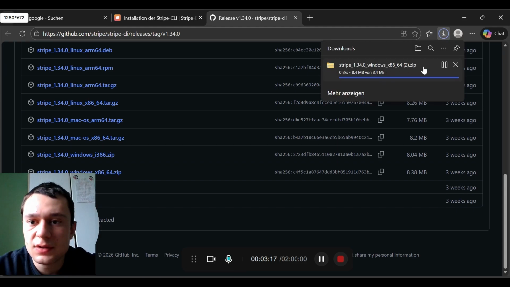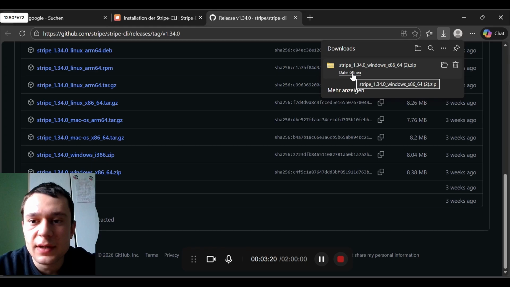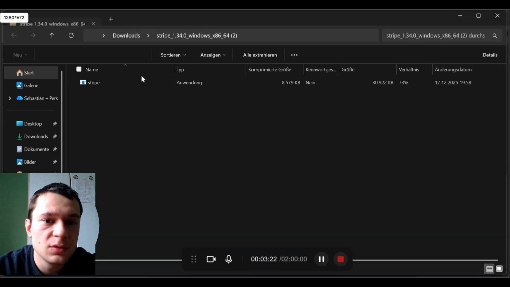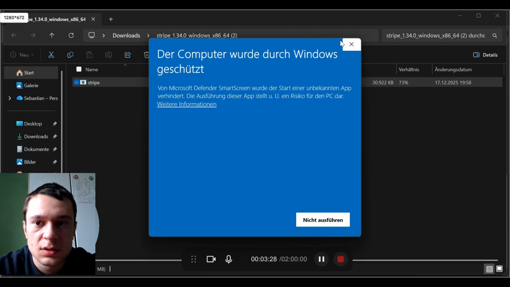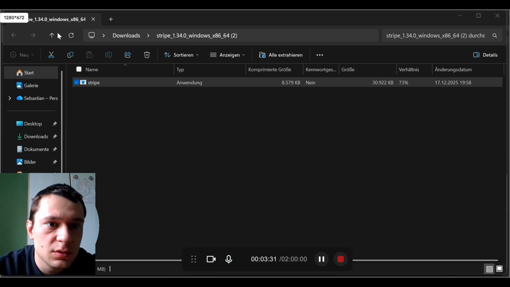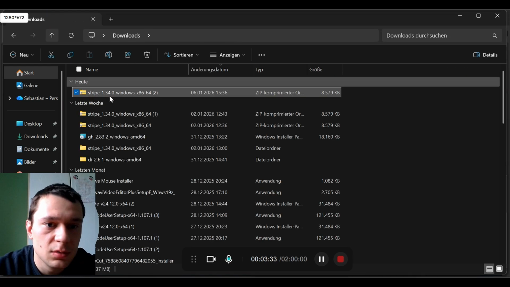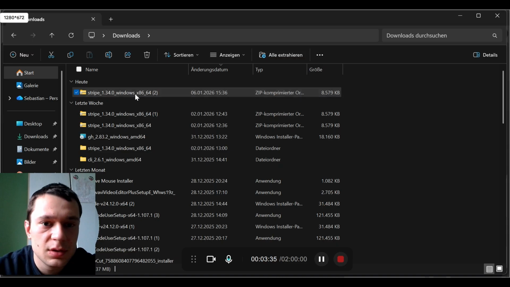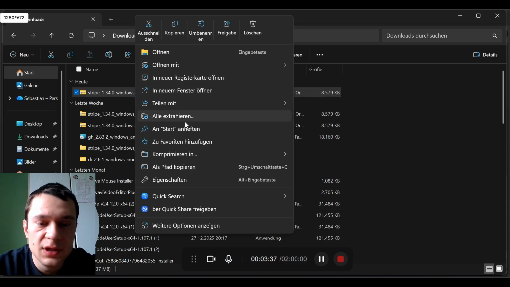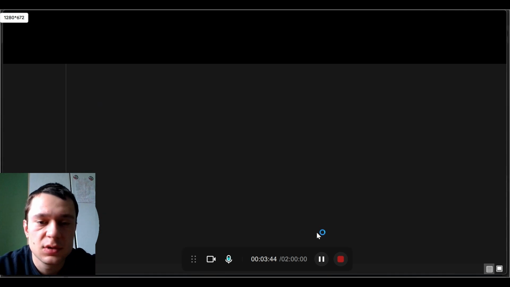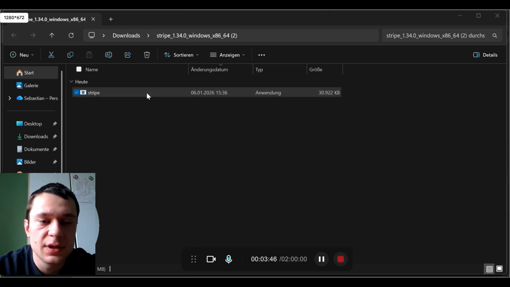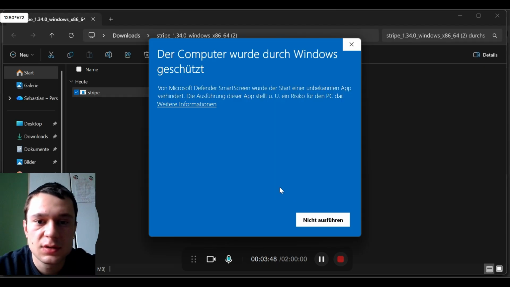You install it, then you need to open the folder and unzip it. So we'll need to go here, and then we need to extract all. Just extract it in the same folder, and then you can install it.